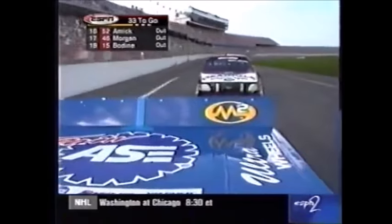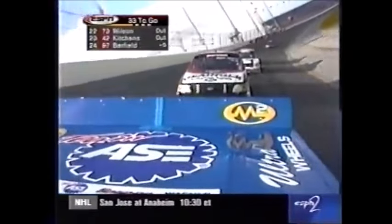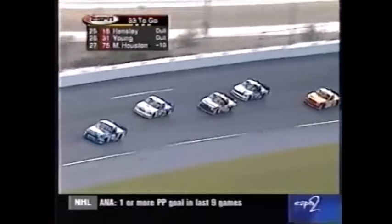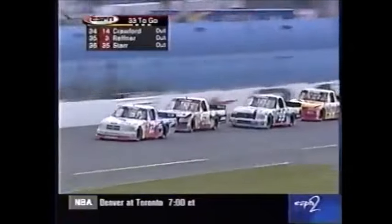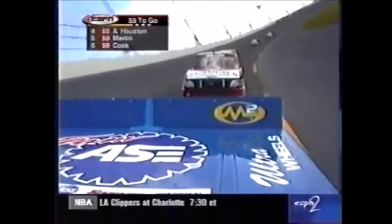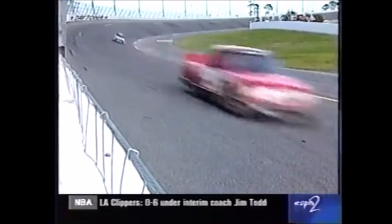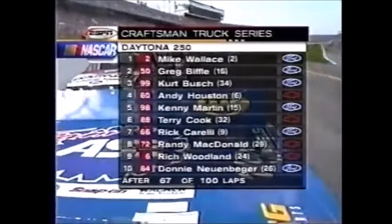Amy, what have you found out about those top 3? Well, Tim Cahuth, again, crew chief for the number 2, Mike Wallace, pointed out to me that 3 Fords drafting at the top of the board here is giving them the fastest laps of the entire week here at Daytona, so they feel really good about that. But I just learned that the 50 truck of Greg Biffle is overheating. Temperatures up into the 300 now, sitting so closely behind Wallace, so we may see a little bit of scrambling there amongst the top 3. Mike Wallace, though, very happy with drafting with 2 Fords behind him. Feels as though the truck is as strong as it's been all weekend long. Happy hour, we saw speeds at 191 miles an hour, so if they're going quicker than that, and if they do get to some overheating, this team may have to break up that draft. So we'll find out when we come back at the Daytona 250 here at Daytona International Speedway.